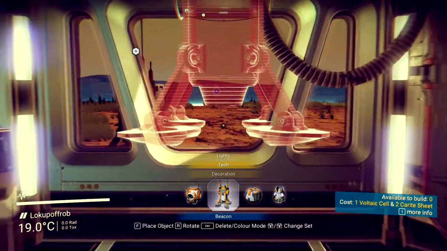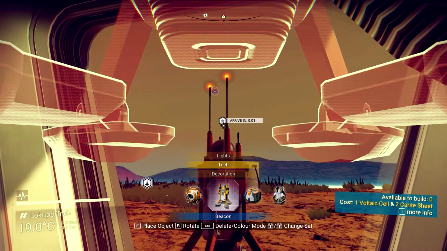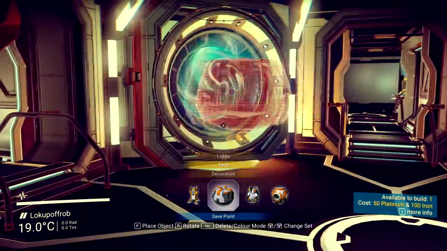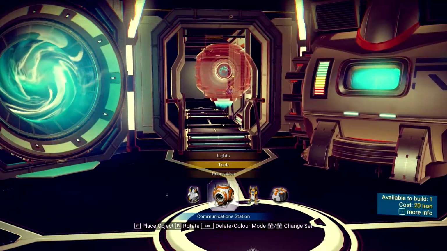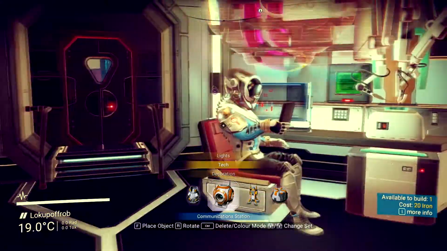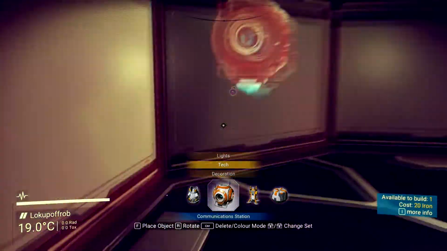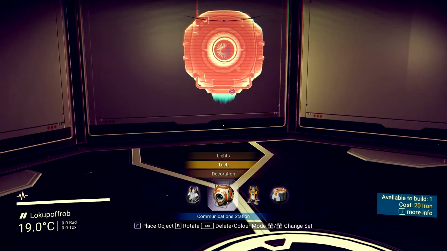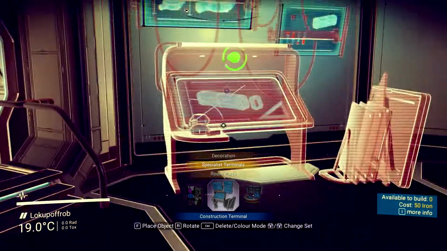So the beacon is what I have outside here. It acts as a save point and a location that you can see on your map. We also have a save location here, a signal booster comm station, which actually might not be too awful bad. And this will allow you to access the galactic network. We also have specialist terminals.